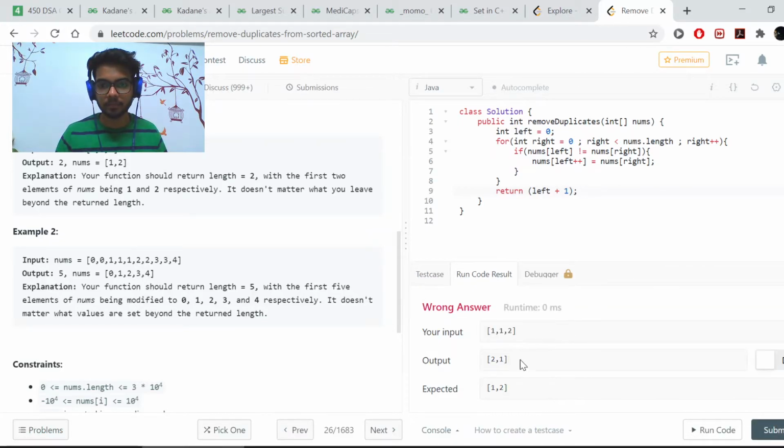Okay, so wait, what happened here? And decrement after it. Then if this happens, right is automatically incrementing. Why is it swapping so much?